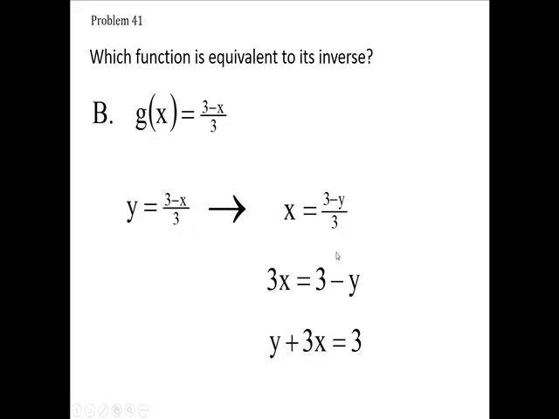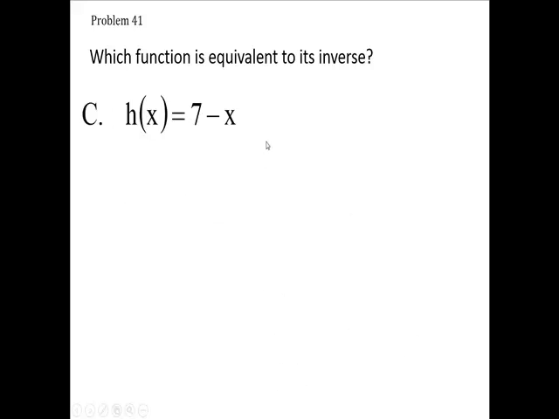So when you do this now, we're going to add y to both sides. I want to get a plus y. To make this plus, I'll add y to this. This will go away. I'll add y to this. You'll have y plus 3x is 3. You're adding y to both sides. It cancels this one out, and on the left side you have a y. Then I'm going to subtract 3x from both sides. So this is the g inverse of x, and it's not the same thing, is it? This is not what I started with. So it's not equivalent to the inverse.